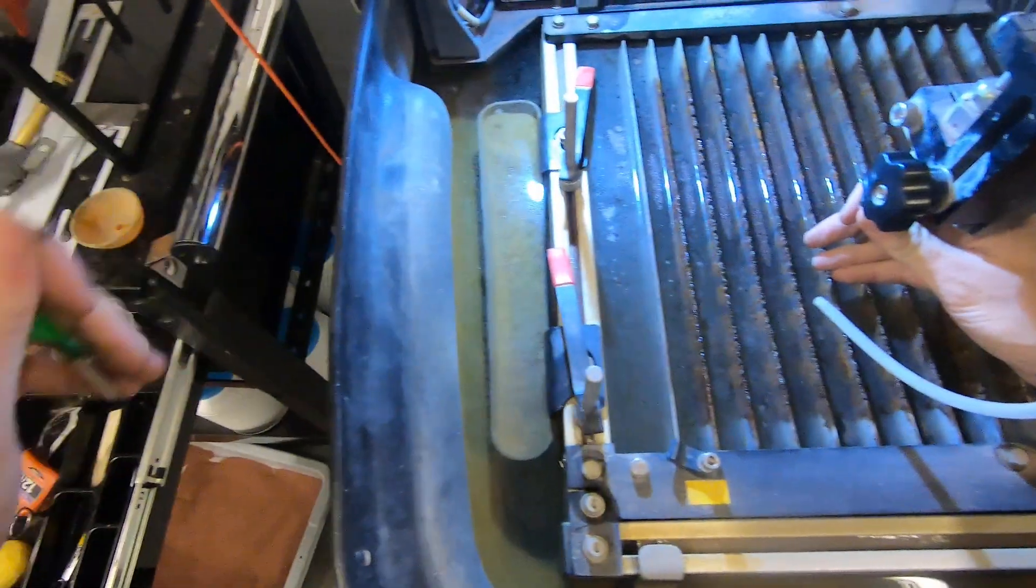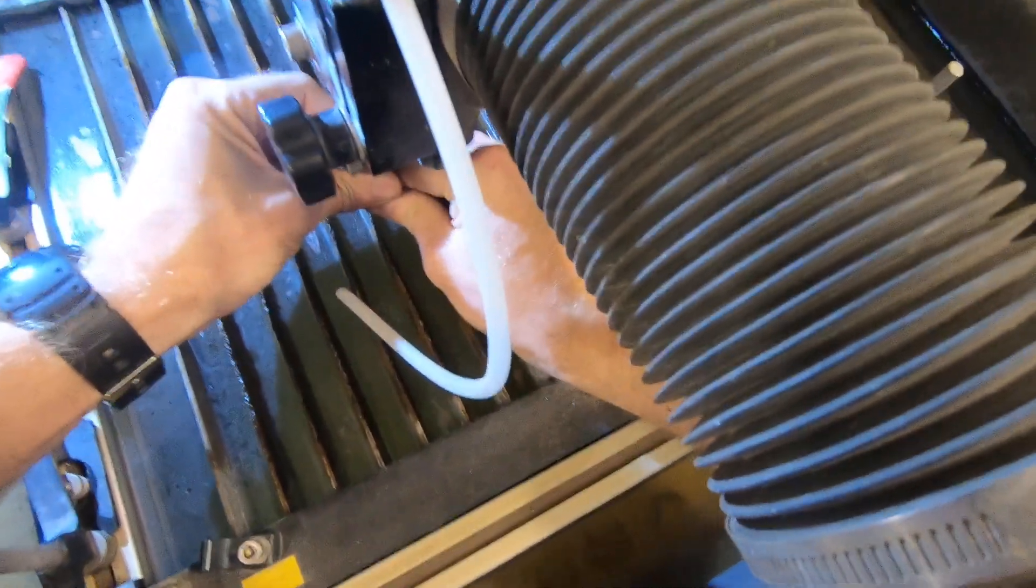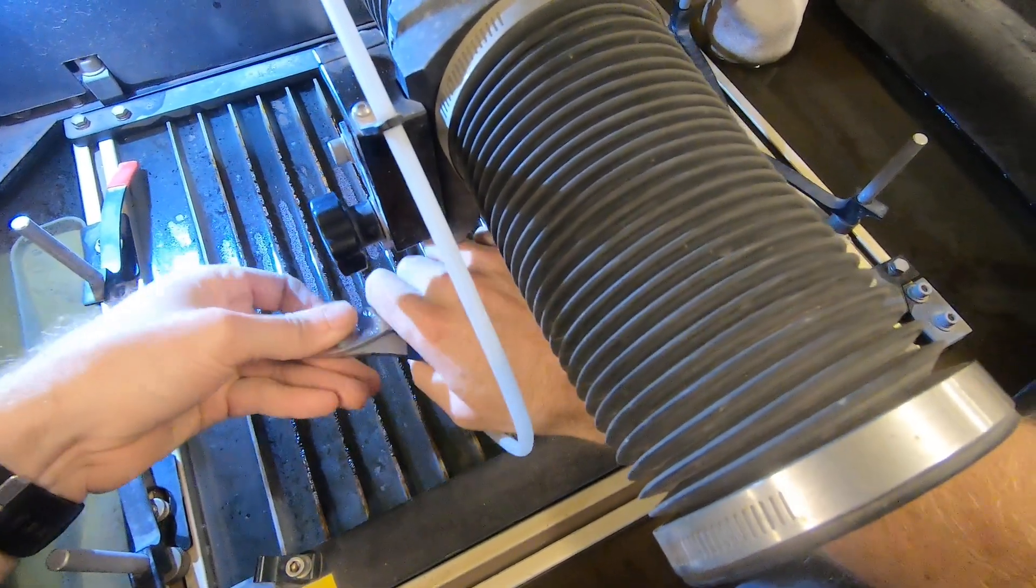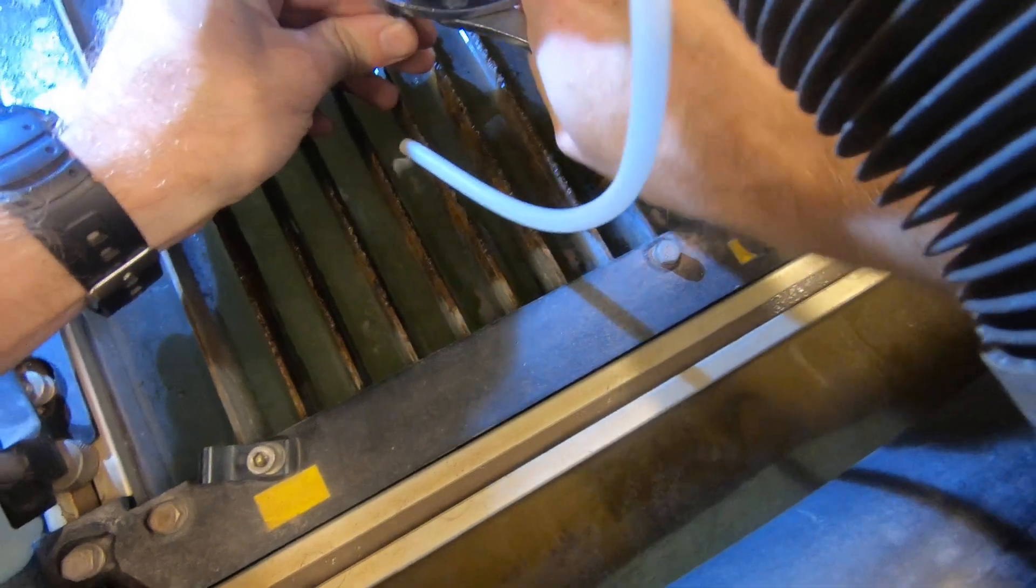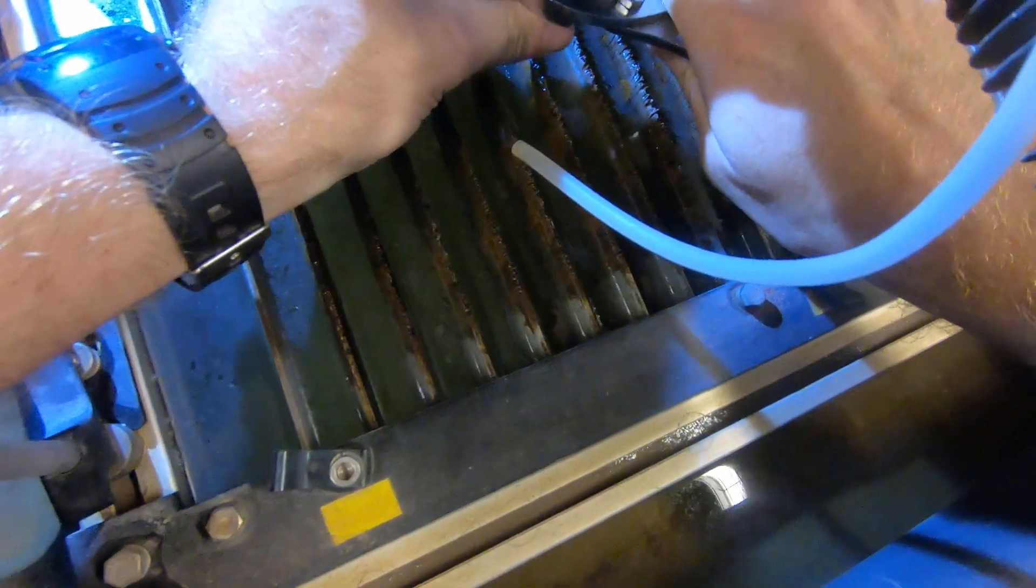Loosen this thumb screw and do not drop the nozzle in the tank. Sometimes it pops out, sometimes it's a little snug. I'm going to grab my pliers and gently persuade it out of the head of the water jet.